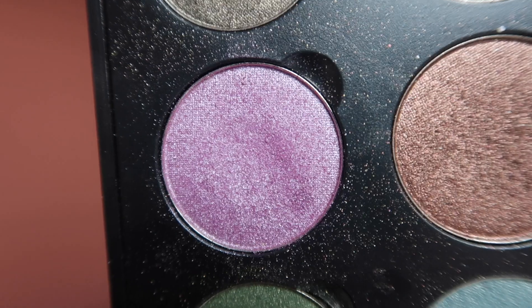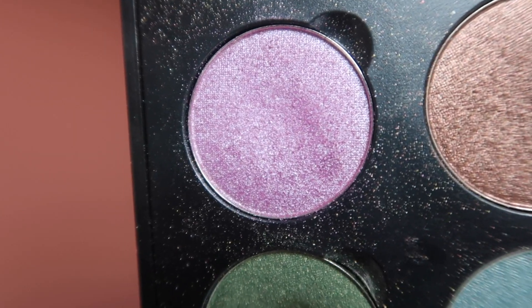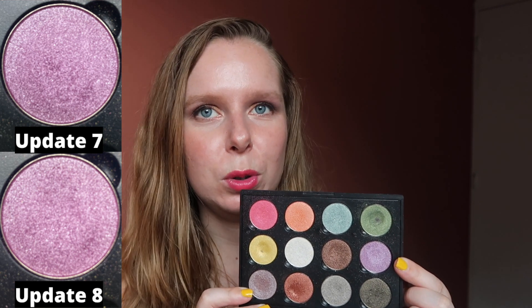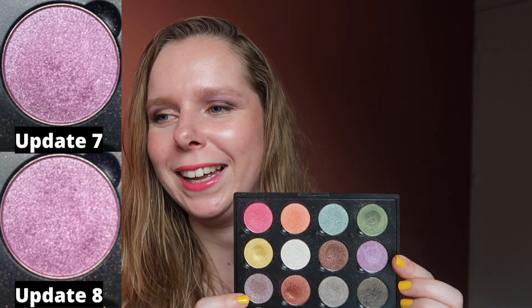Last time I hit pan in two shades, so I rolled two shades in. One of them is in this Coastal Scents Created Me number two palette — a purple shade right here. Now that I've used it a couple of times, I've learned it has a bit of a pinkish undertone, even though you don't see it specifically in swatches. It's kind of like a lilac on my lids, which is good to know. It does work well together with the blue for my panda palette — kind of to make it a bit more of an ethereal springy look. Five uses on this one, and we're going to do some swatches.